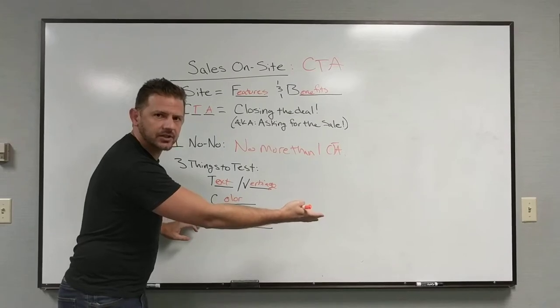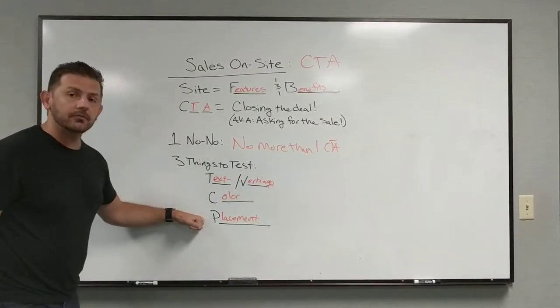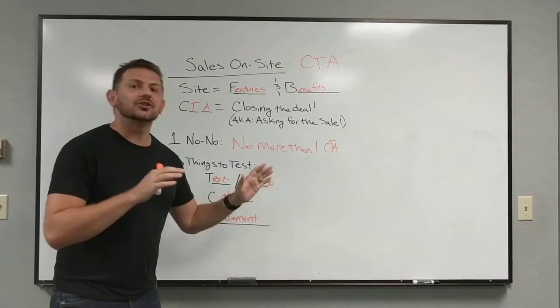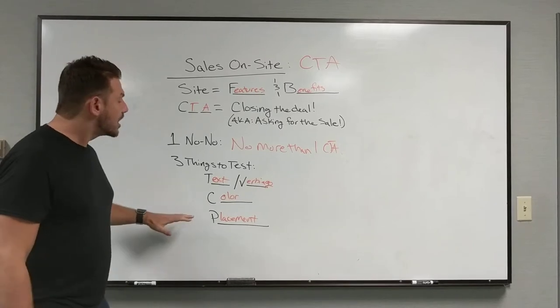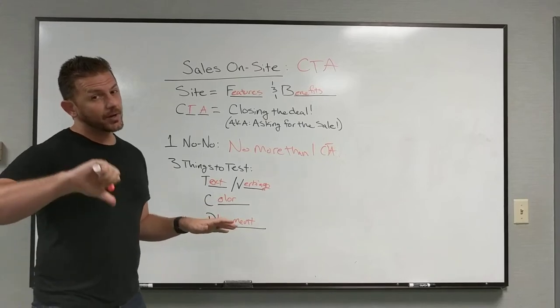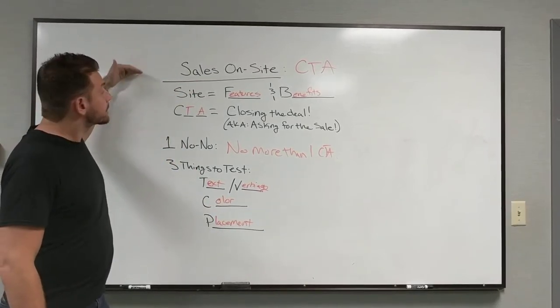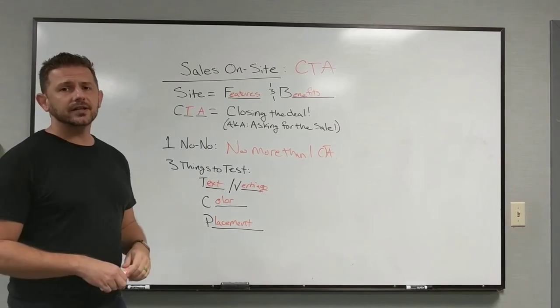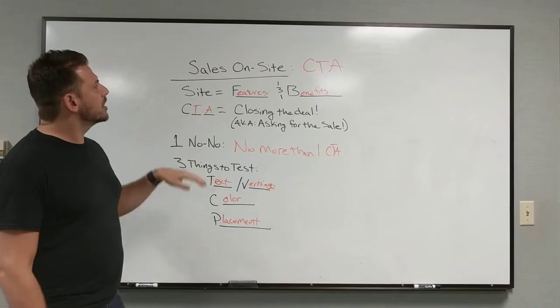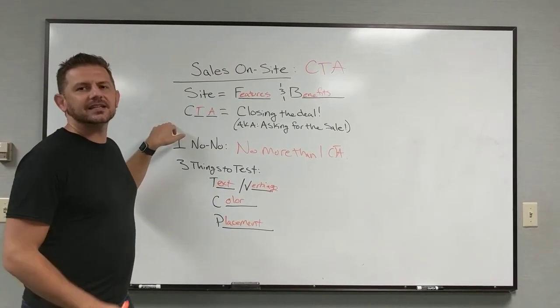Never remove that, right? But for the rest of your site, experiment with a call to action in the footer, on the blog page in the right-hand side, put it in the first position, put it in the second position, put it in a position as it scrolls down the page. Experiment with placement of your call to action—again, not on the home page, not above the fold on the home page, but anywhere else. Even pop-ups, even though Google's ranking pop-ups down, maybe those little bars that drop down called a hello bar. You might want to experiment with the call to action there. We can help you with all that. Give us a buzz and let us know.